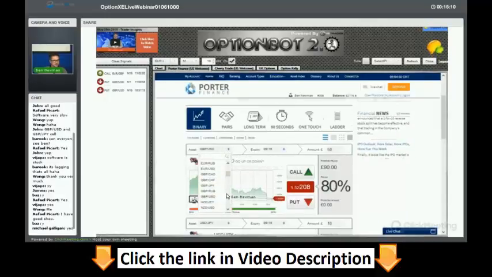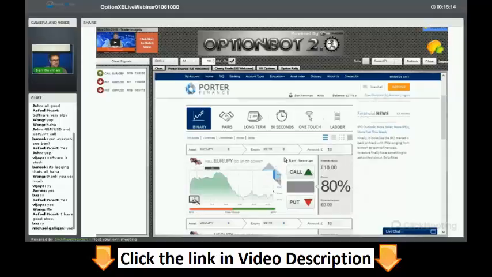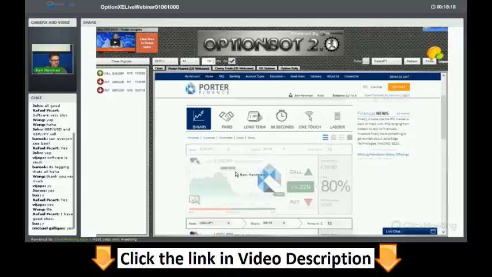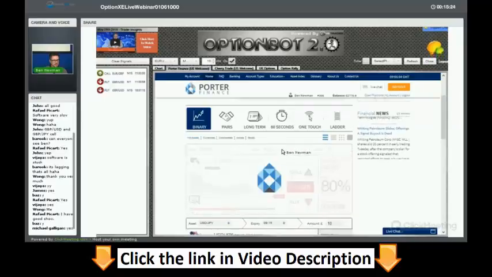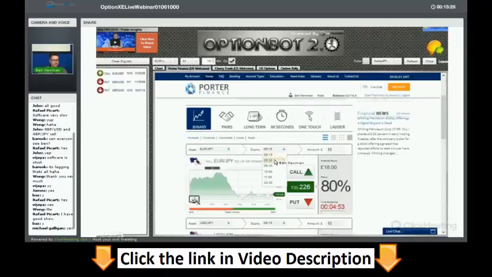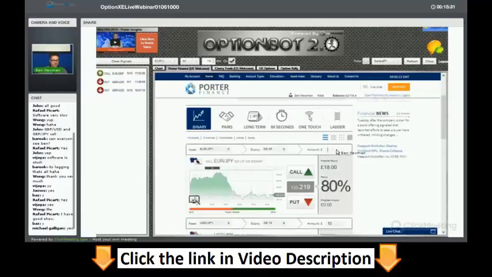So let's find that, Euro JPY. This is the last trade I'm going to place today, but we can see here, look how much it's dropped over that period of time. To show you, it's really been coming down a lot for a long period of time, and I think this is going to start going up now. So I'm going to place plenty of time on it. In fact, I think a 9:45 expiry time is what we want for this. So the Euro's got plenty of time to pick up here, and we're following that.